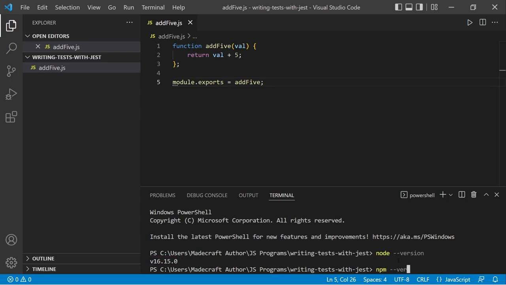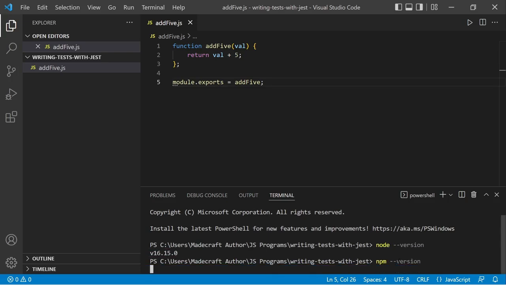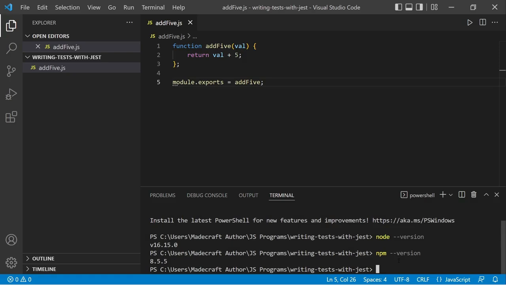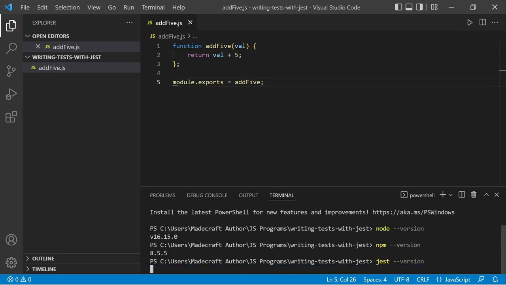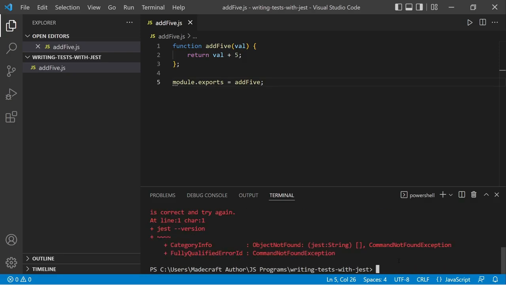Now I check for npm, and it tells me I have version 8.5 installed. One more step before I continue is to check if Jest is installed by typing jest --version. In this case, it returns command jest not found, meaning that it is not globally installed on my machine.